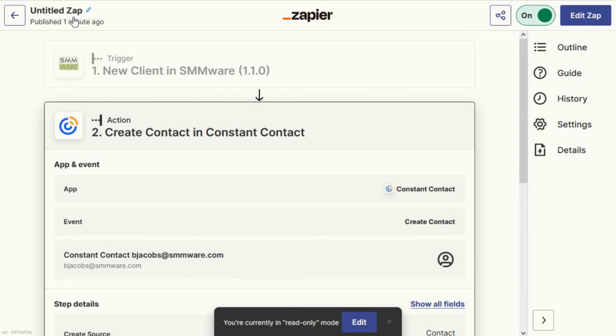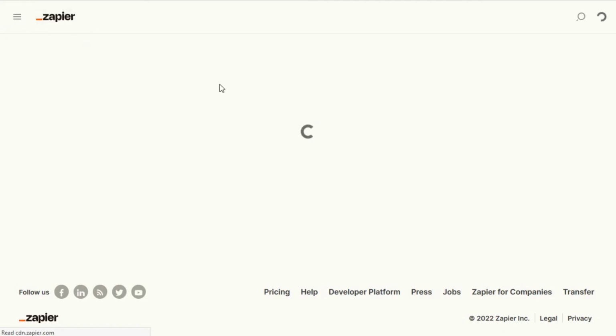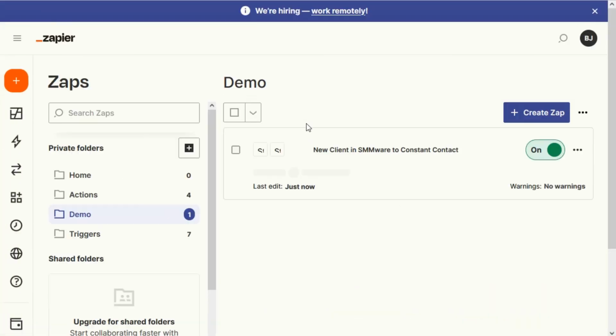Going back to Zapier, I almost forgot. So you might want to put a title on your Zap. That way, once you have more than a few of them, you'll be able to tell them apart more easily. Coming back here to the list, and you can see where there's now an entry. And as we add more Zaps, they would just build up down below. You can see here that there is a button for turning your Zaps on and off.